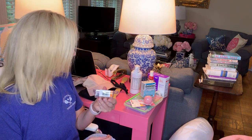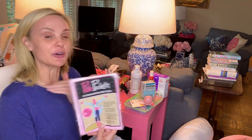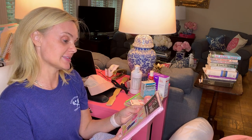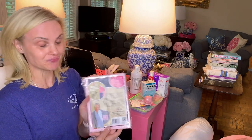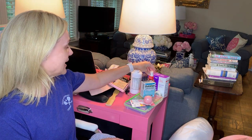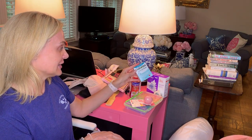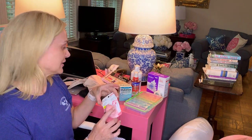I'd seen these online — they're called Pink Pockets, and you peel and stick them into shirts and jackets and so forth. We'll see what works for me, but I figure it's better to have more options. I don't know if I'm going to have a sore throat from having a tube down my throat, but I bought this. I've also heard that pain medication can put you in need of a stool softener, which I don't normally have in the house.